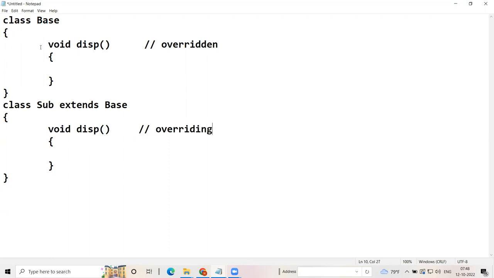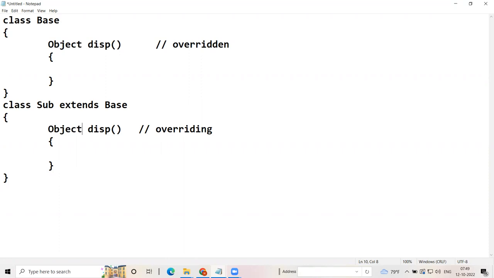Now this rule, overriding method can have covariant return type. What does that mean? Suppose overridden method's return type is object. You know, object is the parent class of all the classes in Java. Now here, if I have object as a return type of overriding method also, then this is the case of same return type.